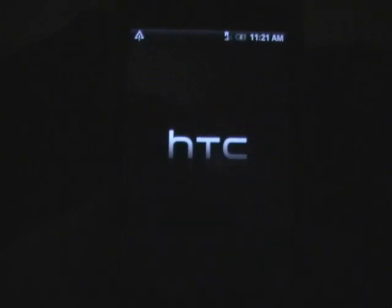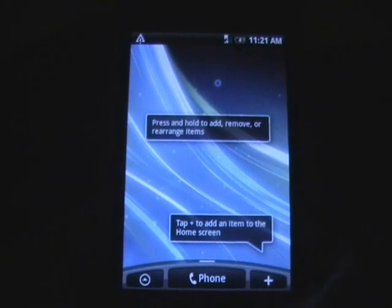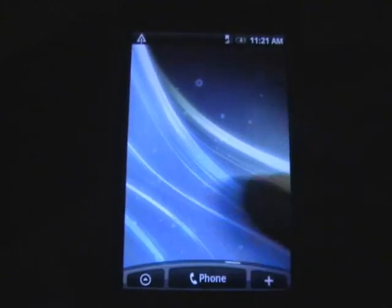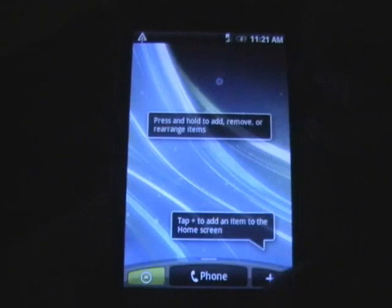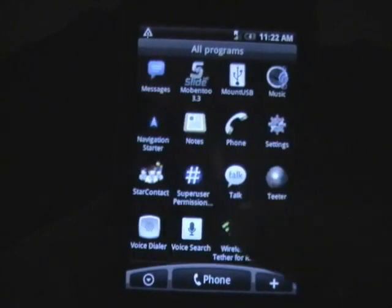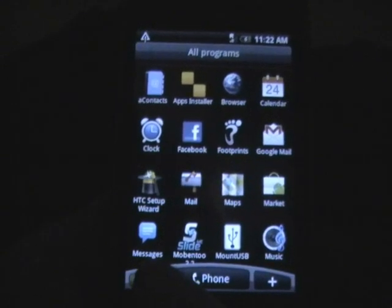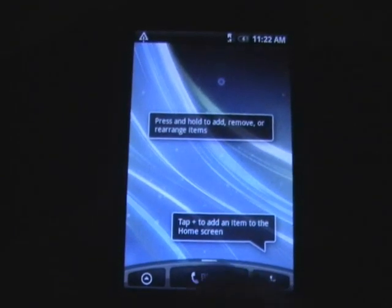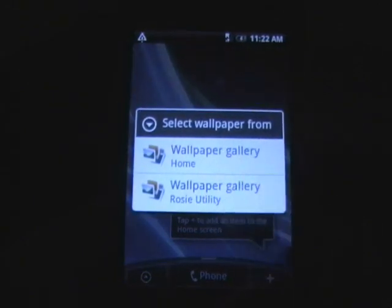Just skip all those. This is the ROM. As you can see it's a little bit slow — it really is choppy. It comes with a couple of new programs — I'll show you some of them on another video. Notably Google Navigation and the new market, which is really cool. One of the coolest things in my opinion: the new wallpapers — however sad that may sound. We've got some really nice new ones.